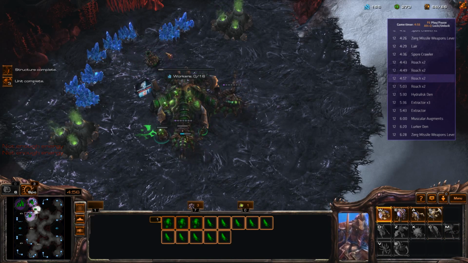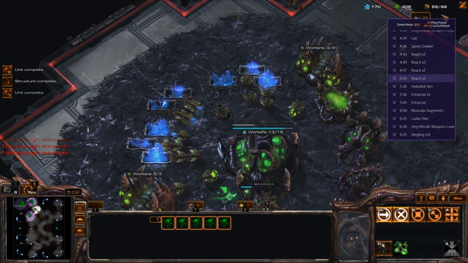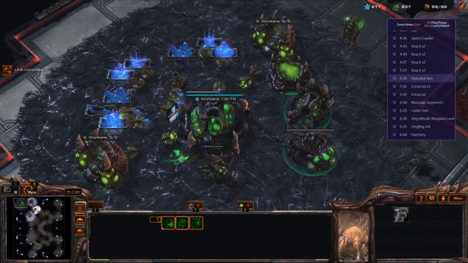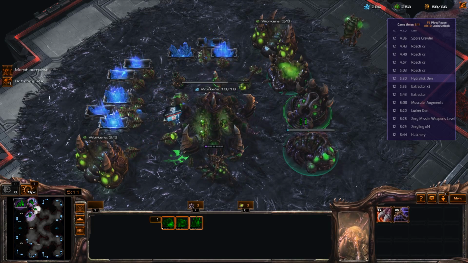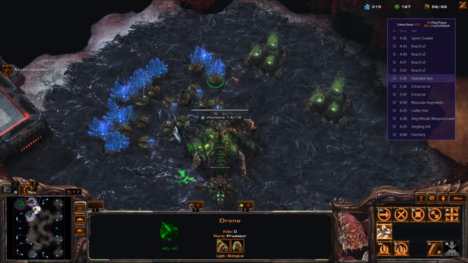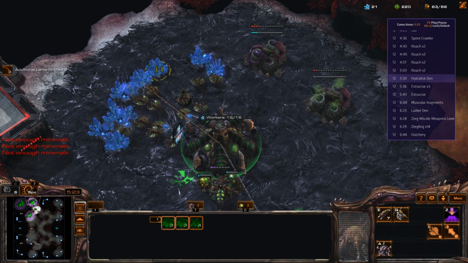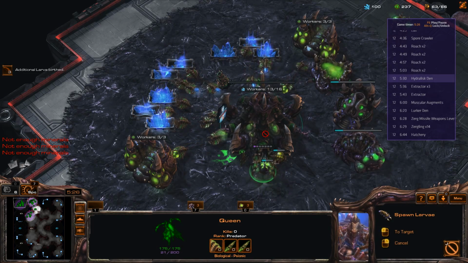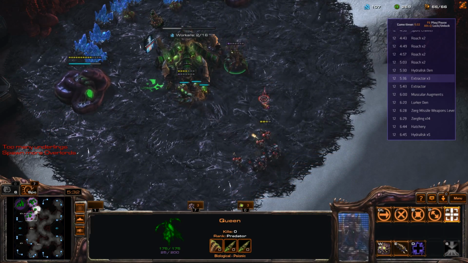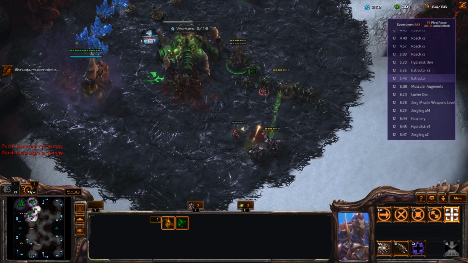That's fine. We require more. I'm spending so much on the workers, I'm actually running out of stuff. So finally that's done. Now it wants me to build extractors. Fine, I'm gonna do that now. And I don't think that I have enough firepower. Oh wow, didn't have enough energy to transfuse.